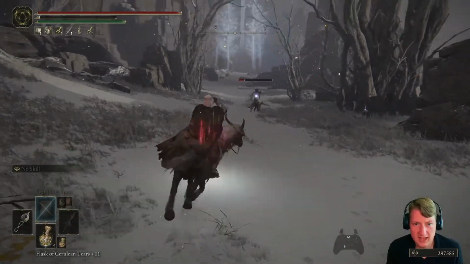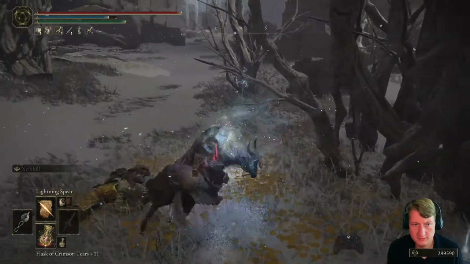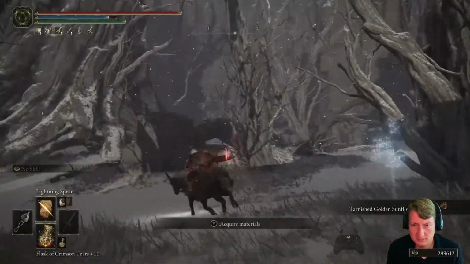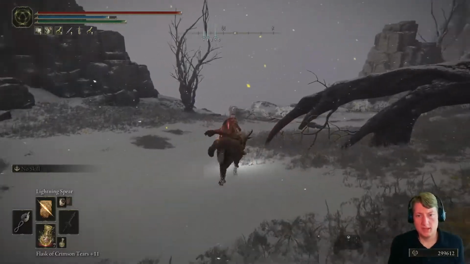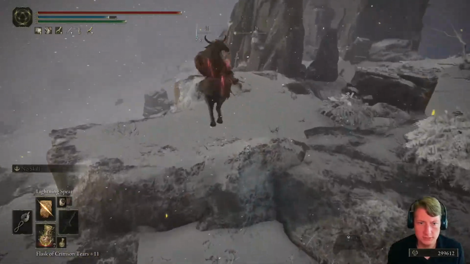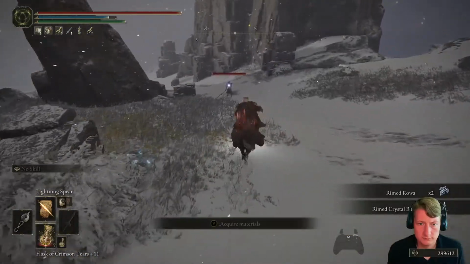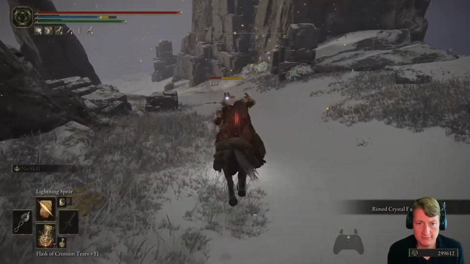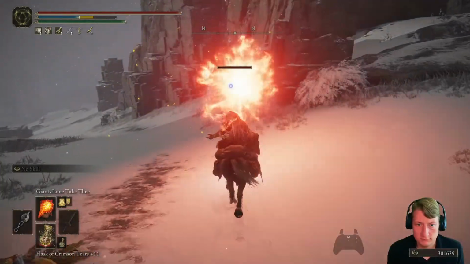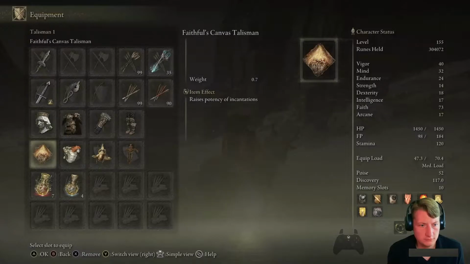Interesting. I changed target lock after the spear left my hands. Tarnished sunflower. Okay, that's it. After it left my hands, it still switched targets to the other one that I didn't aim at originally. Yes, I could try fire because it would probably one shot. Hell yeah! One of them, guardian brace.